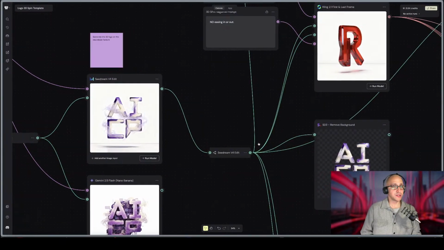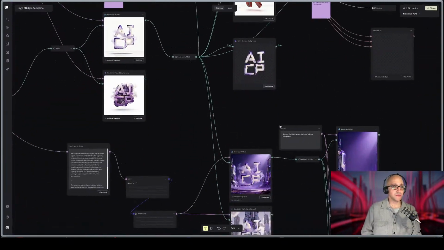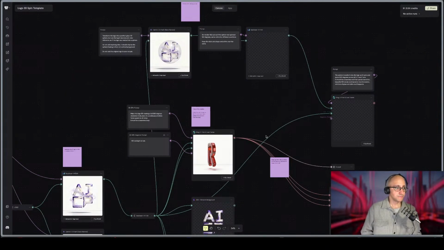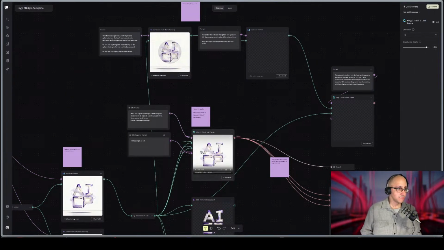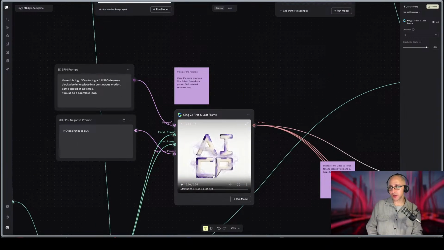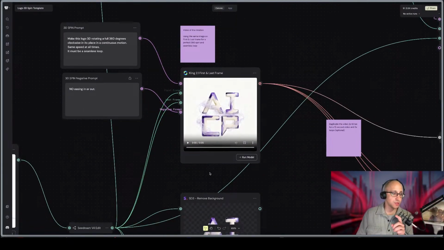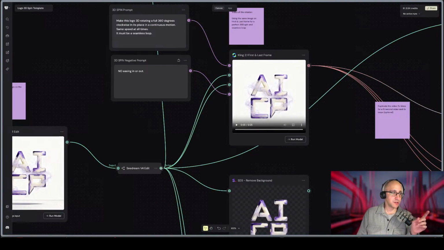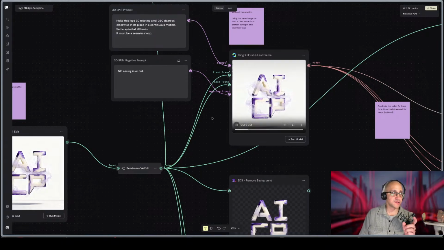And then you bring this into a video model, like a Kling first and last frame model, which is here. And the little trick for this one is, because you wanted to loop it, what I did essentially is I have the same image going in the first frame and the last frame. So that makes it a perfect spin.